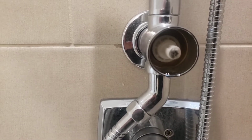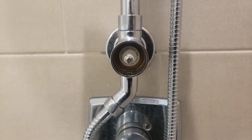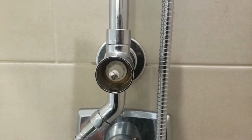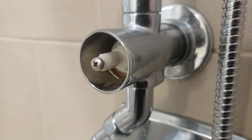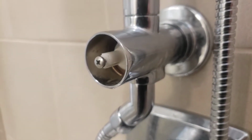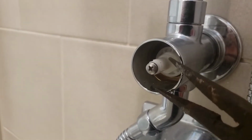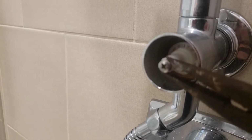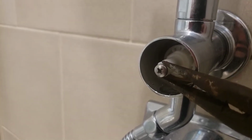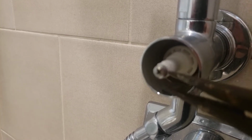Now, the next thing is you want to pull this diverter valve out. This diverter valve is pretty darn tricky to get out. It sticks in there pretty good. So the easiest trick that I saw to do, or thought to do, was to screw in this screw right here, and then take your needle nose pliers, put them behind the screw, clamp them down pretty good, and then use the needle nose pliers to gently pry this valve out.